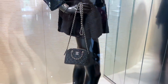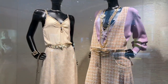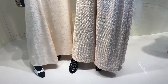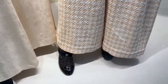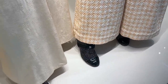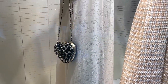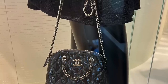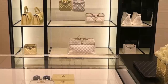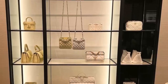Chanel Spring Summer used to be one of my favourite collections, but this collection I felt a little bit disappointed. There were just not many pieces that caught my eye, and everything that did catch my eye is just so expensive — like these Mary Jane heels at $3,400. For occasional shoes, that is just too much. I would love to hear your thoughts on Chanel 23S. Judging by the poll results from Instagram, 60% of you are still a fan. I hope you guys enjoyed this Chanel shopping vlog. Stay tuned for my huge birthday haul. See you guys then.